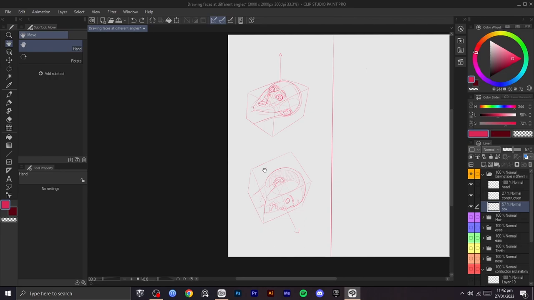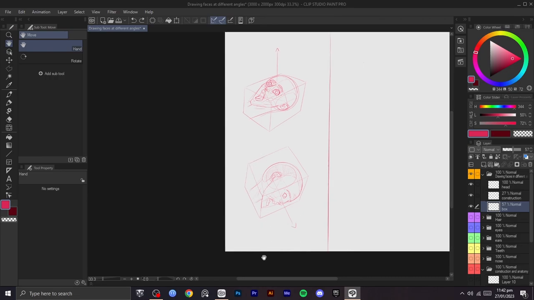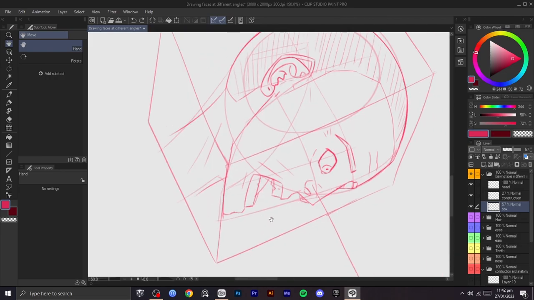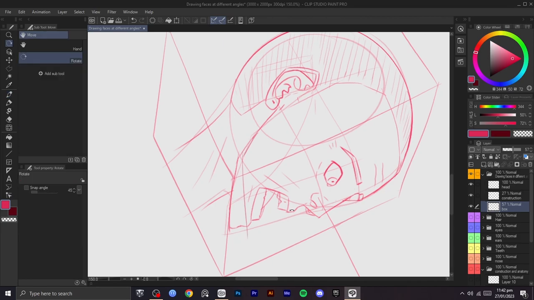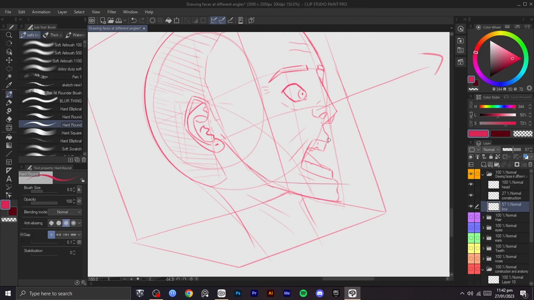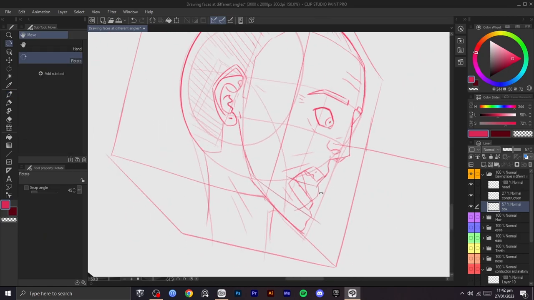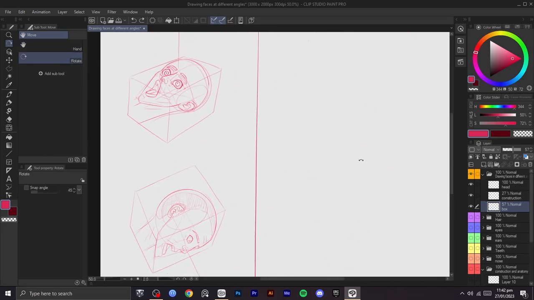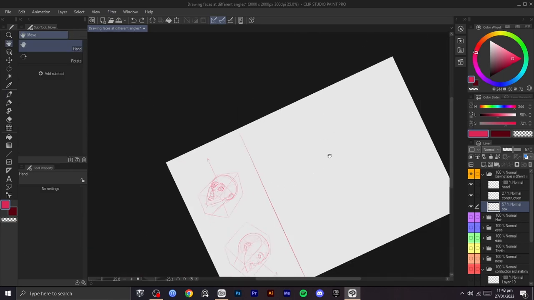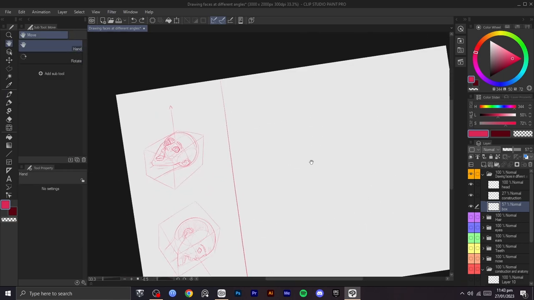However, when we are making more of a neutral pose, it'll be the same. However, the jaw will just be raised a bit upwards, and after that it'll just be like that. So similar to that, the jaw will move upwards for a neutral expression, right? So it's pretty much the same for pretty much every angle.